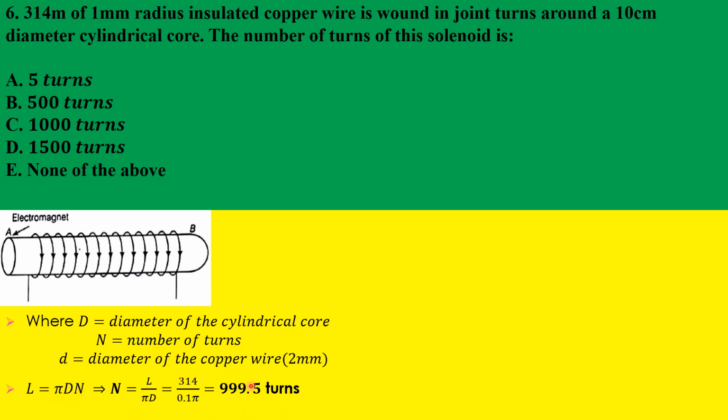So you simplify that, you notice that our number of turns will be 999.5 turns. Now I have no idea if you are supposed to round. This is actually 999.4 something something. I've just rounded this already to 1 dp. So I don't have any idea whether in the medical school you're supposed to take this answer as 1000 turns. But honestly, if I were to choose an answer, I would pick none of the above, because this answer is not precise. That is not what you would have.